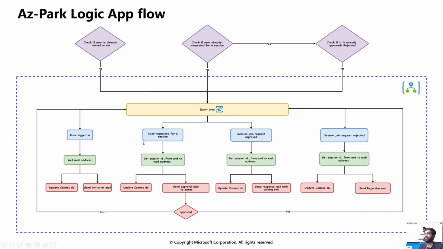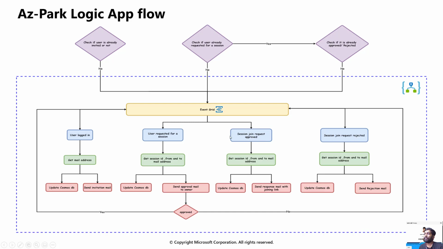And when you consider the next use case, we have already seen the website. In the website, you will be able to create sessions basically based out of 2 categories. One is the public category, and the other one is the private category. In the public category, you don't need to have any workflow, but in the private category, whenever a user is requesting a session, you need to have an approval flow mechanism, so that the author of this particular session will be either approving or rejecting the particular request. So based on these 2 actions, there are 2 events that are going to be emitted. One is the approval event, and the other one is the rejection event.